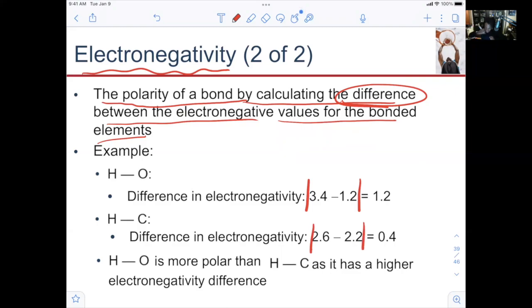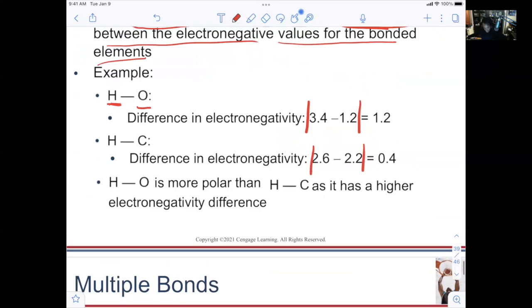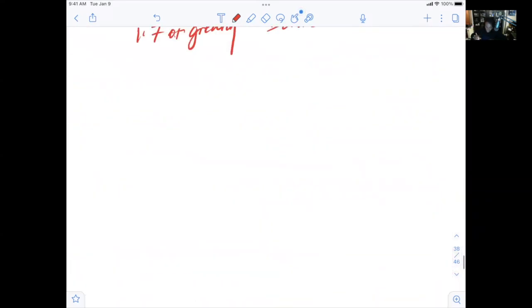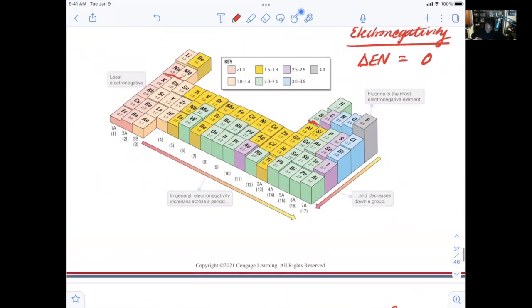We use this symbol in math for the absolute value. Okay, so we're going to be looking at H and O, H and C, and let me add one here, H and F. Is that all they gave you? H and O, H and C? And then let's say H and H. So I'm going to add a couple more. We'll do H and O, H and C, H and F, H and H, okay?